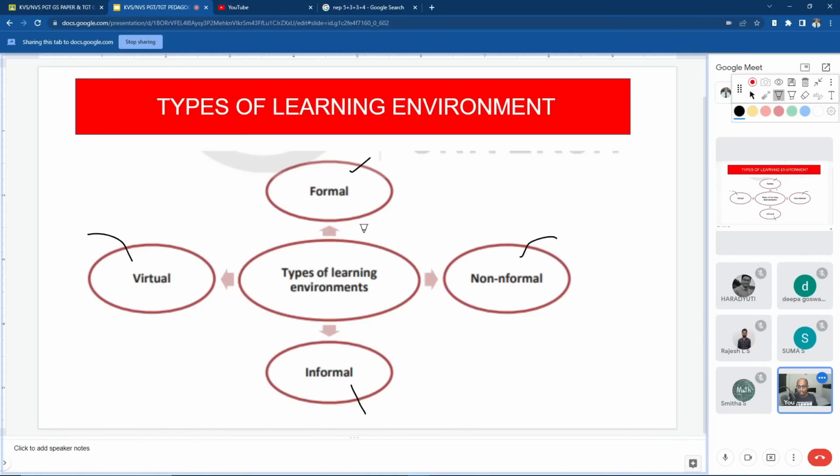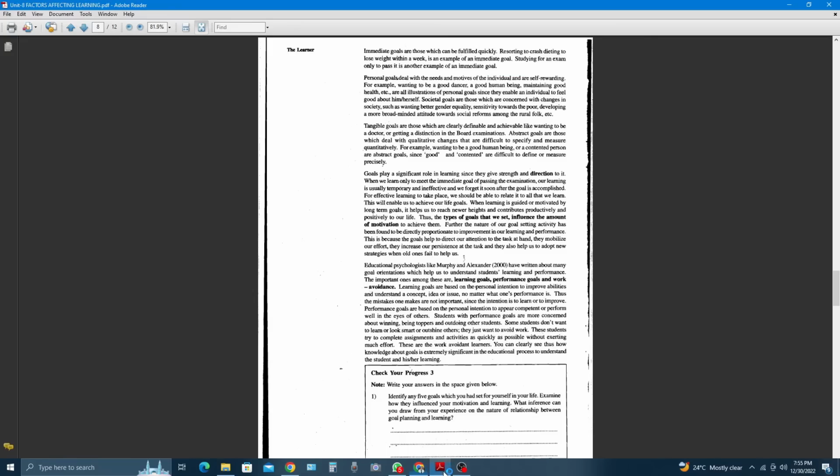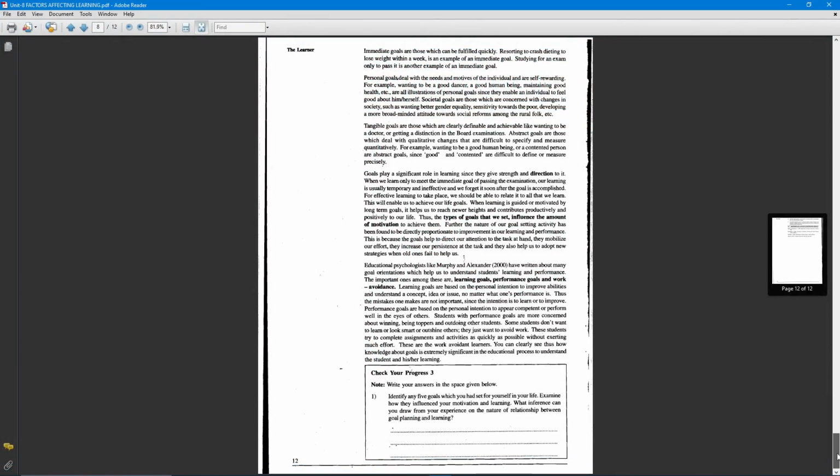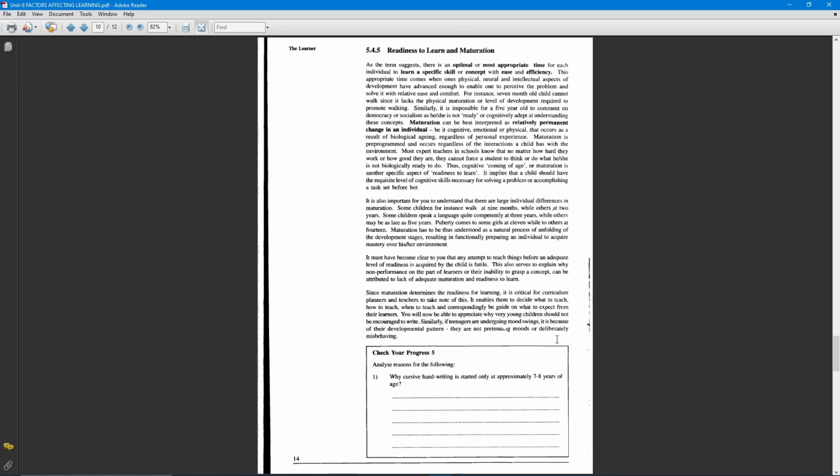And then we have to discuss non-formal learning. So there is nothing informal, there is nothing formal, something you learnt accidentally or something you learnt without any kind of proper reasoning, then we can call it non-formal. And we are discussing virtual. Whatever you are learning now in this mode or method is called virtual. Let me just go to the PDF. What is that one? Non-formal, correct? Let me be very specific. Now, any questions with this before I close this one?